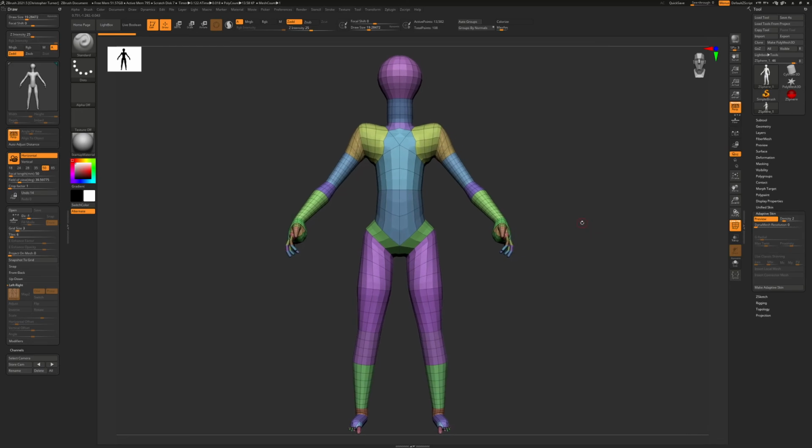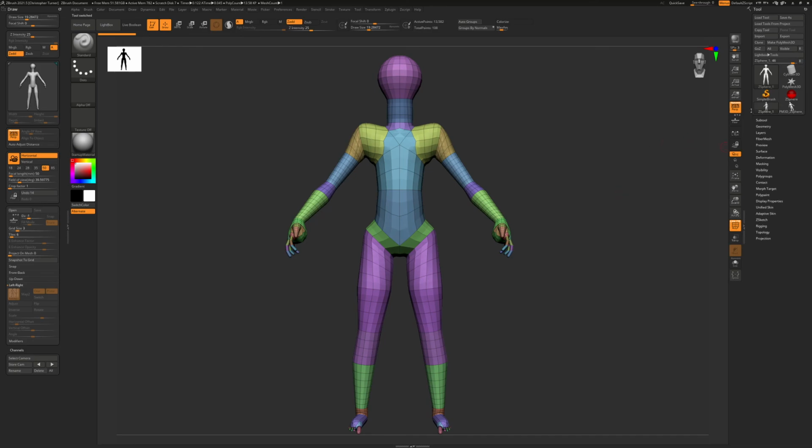Before I can be done, we need to get out of preview mode. The way that we do that is we head up into the top of the tool palette, and we are going to hit Make Polymesh 3D. When I click on this, you're going to see all of the colors in the polyfill or the line fill shift. And inside of our tool palette, we actually now have two variations of this character. When I select back and forth between them, you can see that our tool palette is actually switching between two different sets of options.